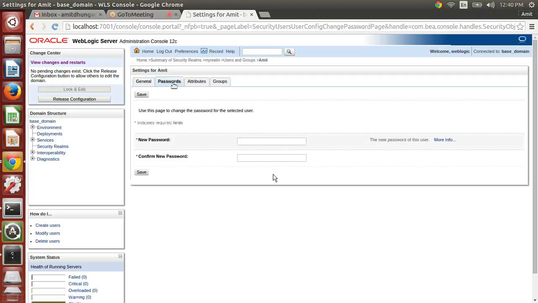WebLogic is the main super user of this domain, so you can reset any user's password. You don't have to know Amit's credentials. Just click on users and groups, click on the username, and reset the new password. In case a user forgets his password, you can come here and change the password for that particular user.